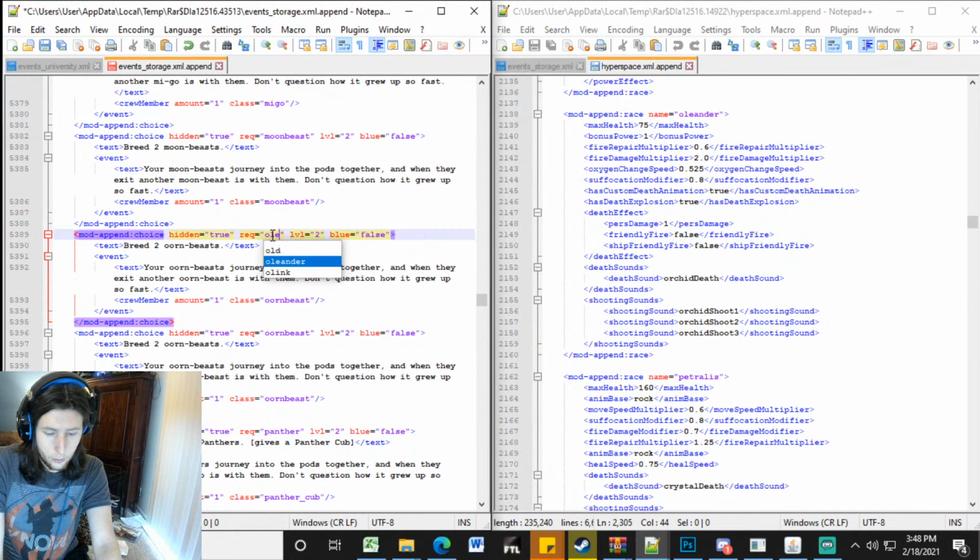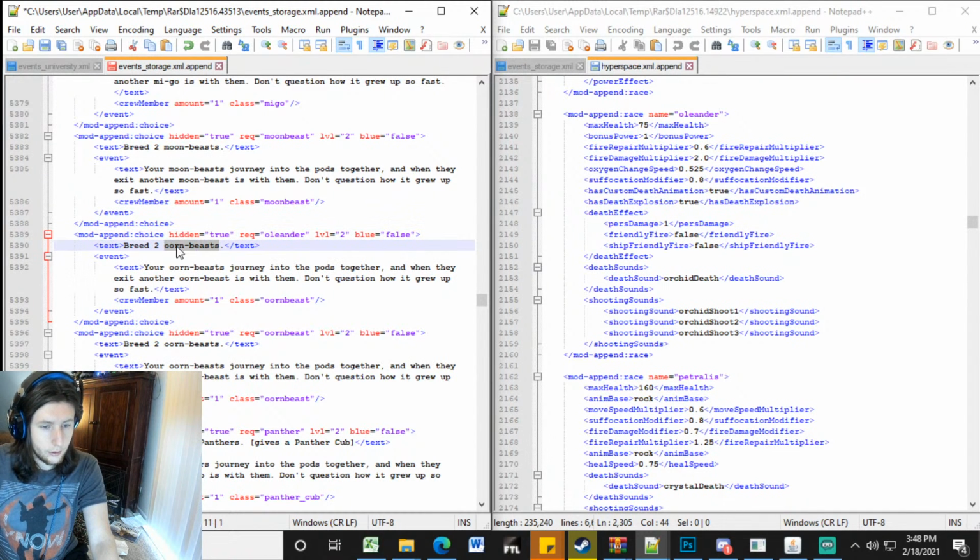Alrighty, so next is Oleander. 2 Oleanders. Your Oleanders.